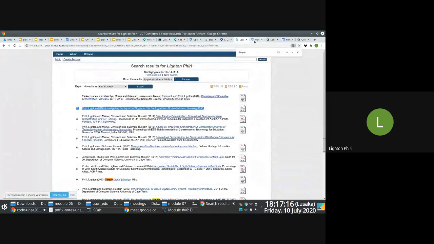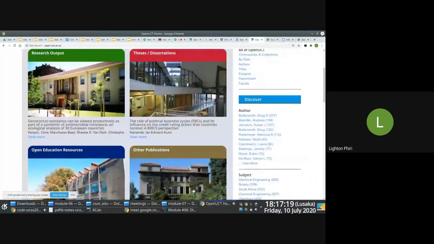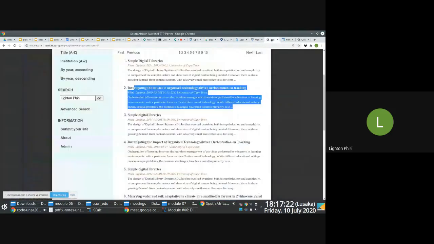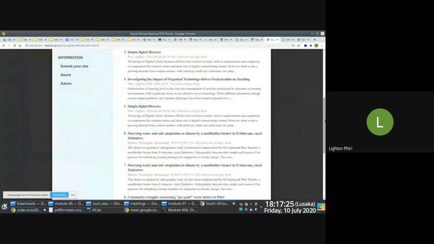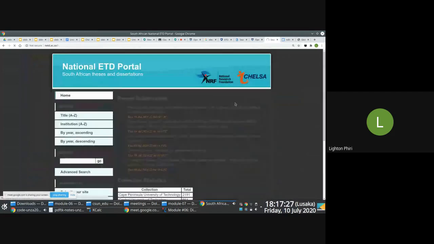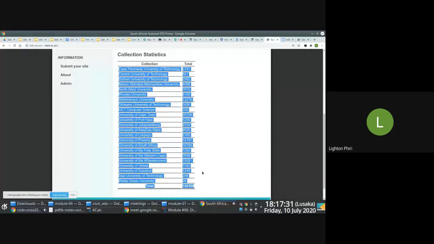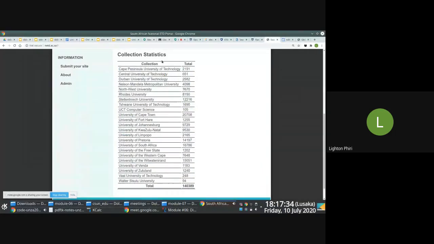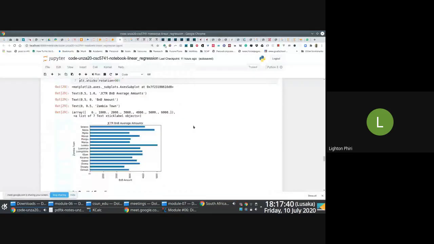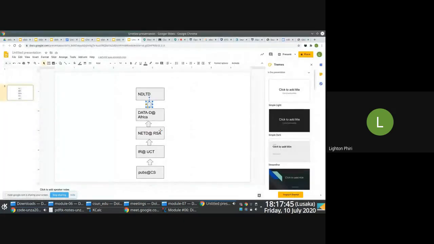This is the subject repository. It will be propagated to the institution-wide repository. From the institution-wide repository, it will be propagated up to the national portal. And this national portal for South Africa, you'll notice, has ETDs from at least most of the universities. See this list here, right? So information is periodically harvested from the different universities, and it's easy really to do this. And then using this national ETD portal, you propagate information to the continent-wide or regional portal.